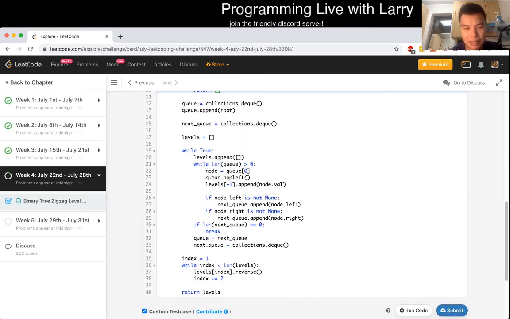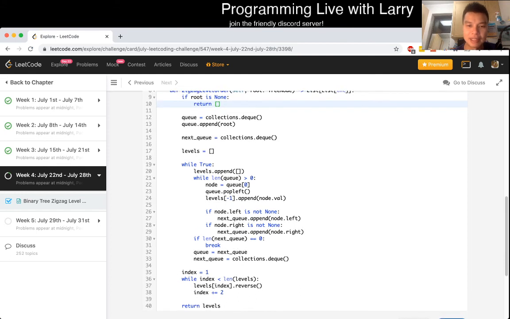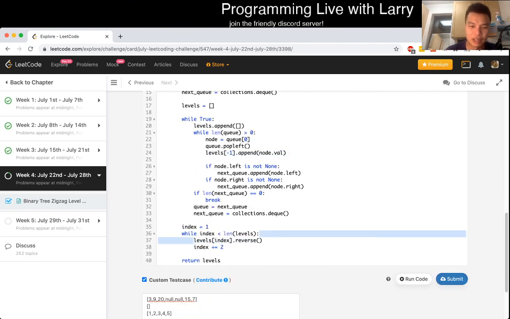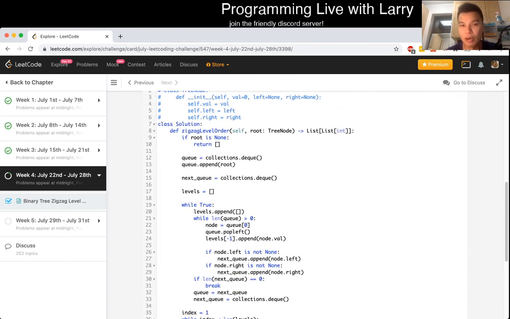So what is the running time of this, right? Each element is only going to be accessed once, basically a constant number of times, O of 1. Each of them gets at most inserted into the queue once, and each of them gets at most dequeued once, and then appended to the levels once, and at most once for the reverse, because for reverse you just do O of 1 time for each element. So at most each element is going to do a couple of operations. So this is O of n, linear time.